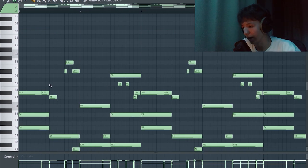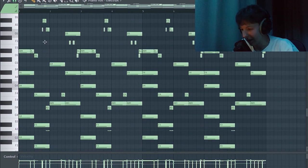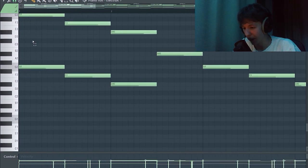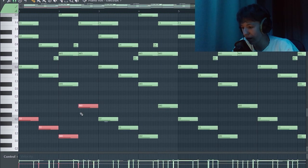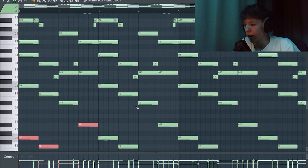To connect them, I also laid down some melody. That would be the A sharp right here, and this little thing over here, and also these little connecting notes, to just make it seem more fluent and add a bit more melody to these chords, because otherwise it would be too boring. And then I also added these bass notes down here. Those are just the root notes from the chords, a whole octave down, and that's pretty much it.